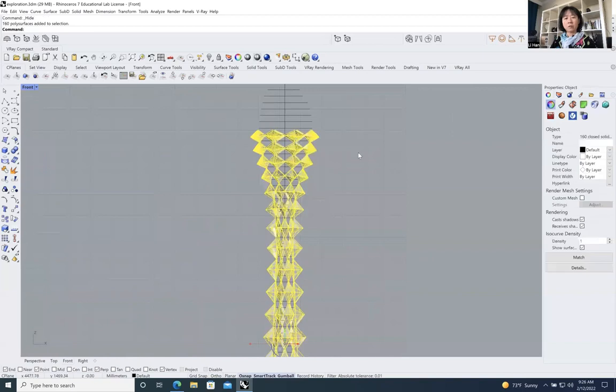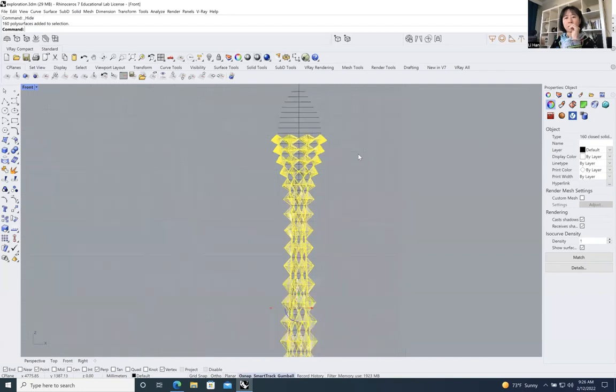So for all of this, I'm just going to swap. No, wait. I need to hide all those lines.